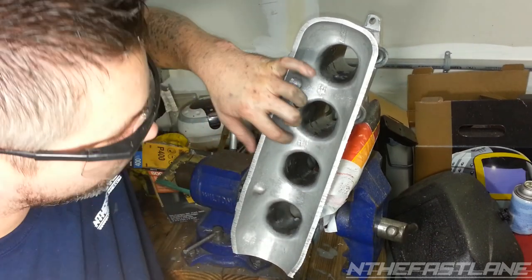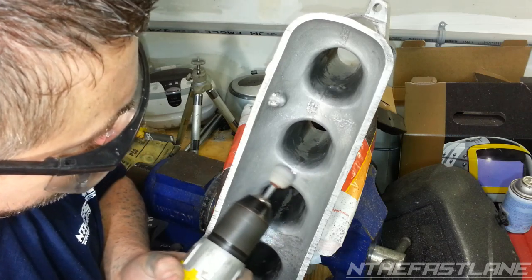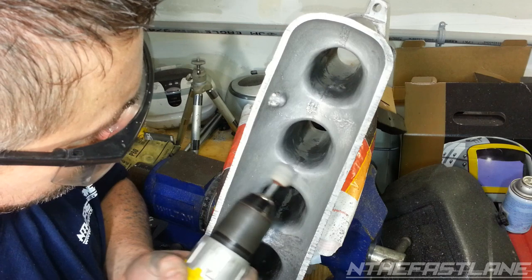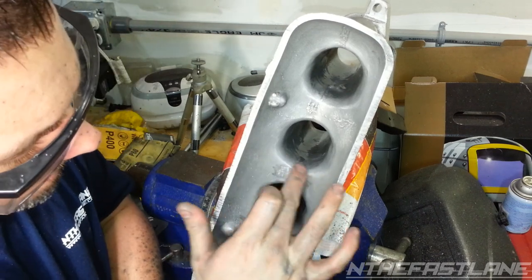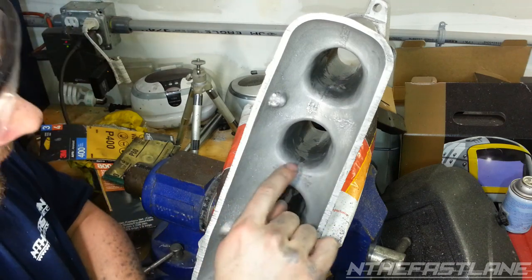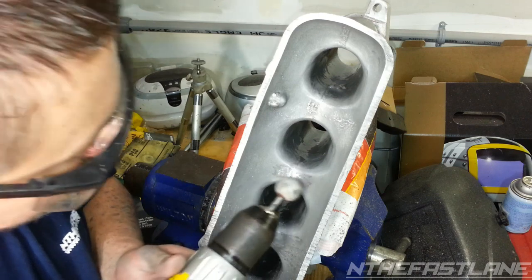Like right here, there's some more. And it just comes out like this. Now I'm trying to stay away from the velocity right here. If I do happen to touch it, I'll just get the hone and round it off smooth again.